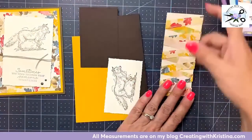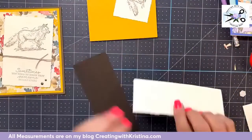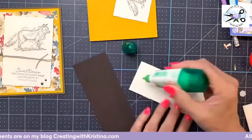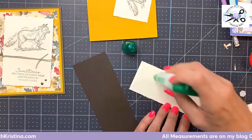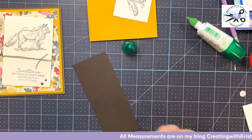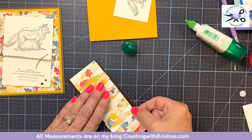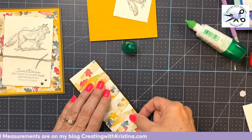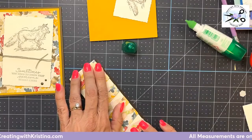Here's mine. All right. So I have my zigzag, and then I am putting this on a piece of colored cardstock to bring out the colors better, to make the colors pop. This is an Early Espresso. Okay, and just put that on there.